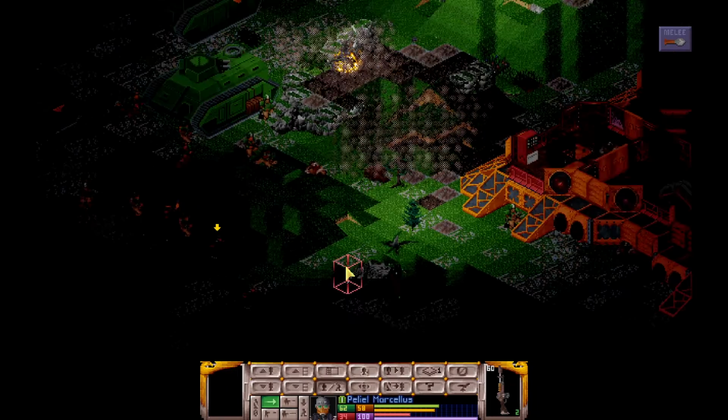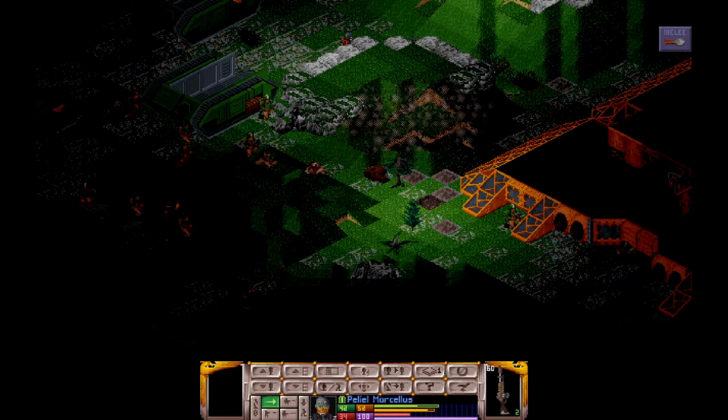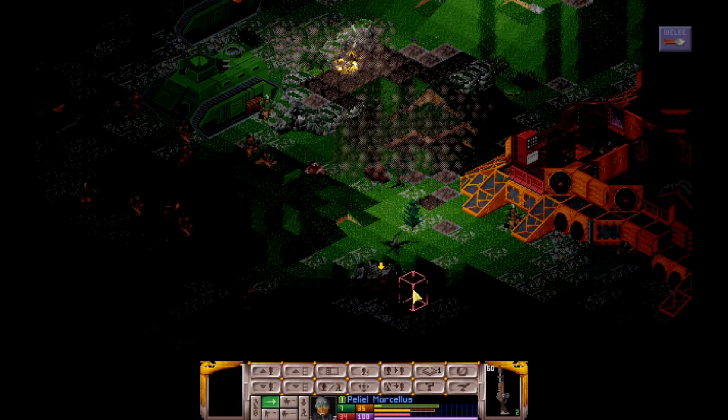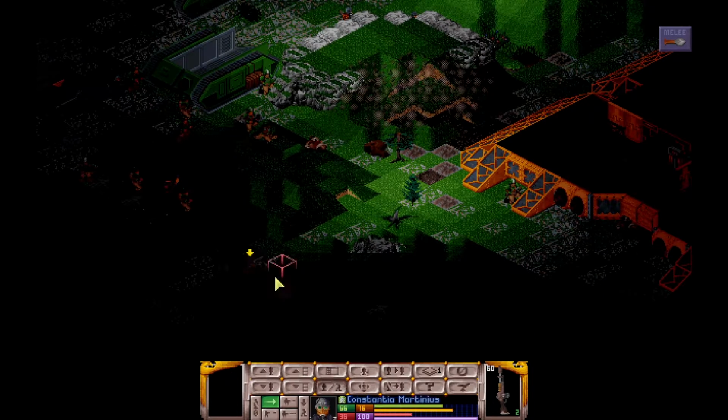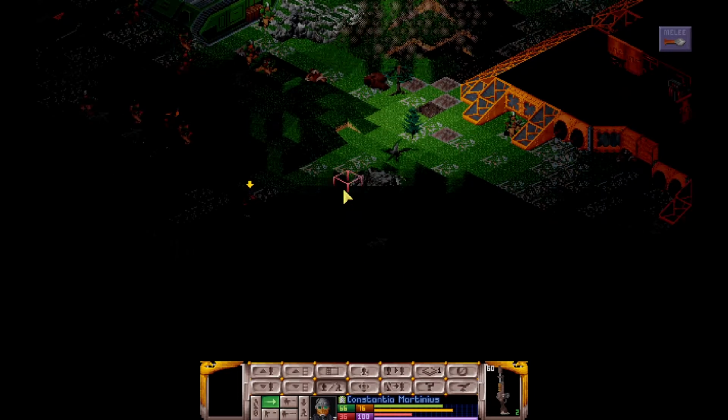Now, how can we safely advance? We have elevation. Which hopefully is a good cover spot. Really hard to tell though. I need some proper lighting here. Or just fight during the day, that might be smarter. Because I'm pretty certain the nighttime fighting is really hindering the AI.